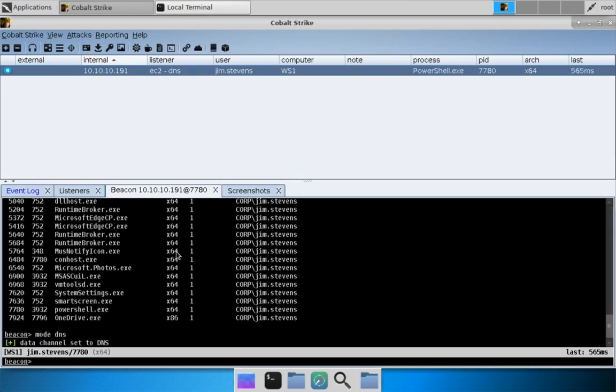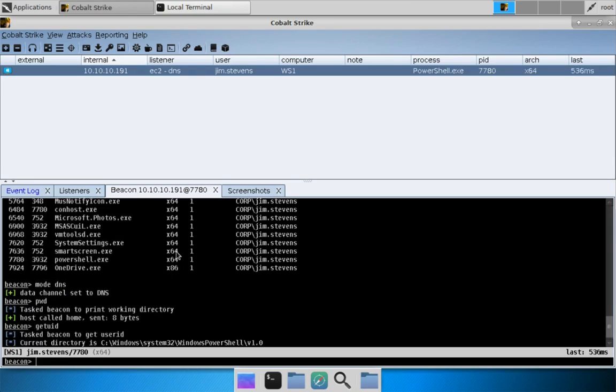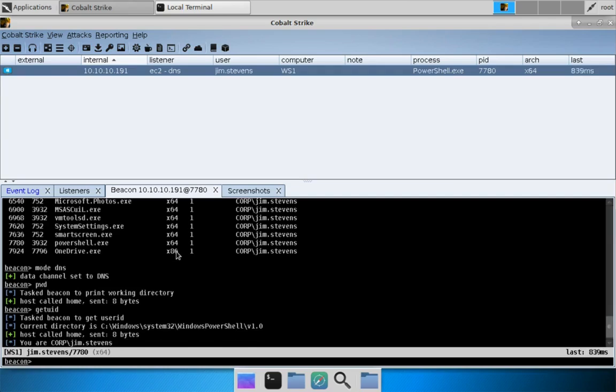And if you're using the A record channel for low bandwidth things, it's just fine to control the beacon. But if you try to take a screenshot or do something that is very large, when you chunk it up into 4-byte chunks, just be aware it's going to take a really, really, really long time.